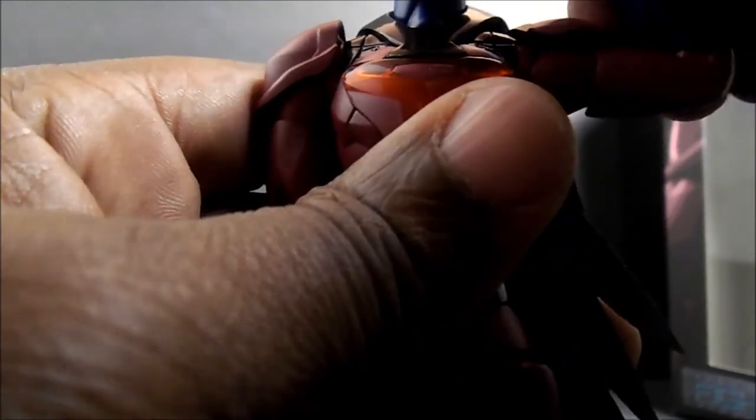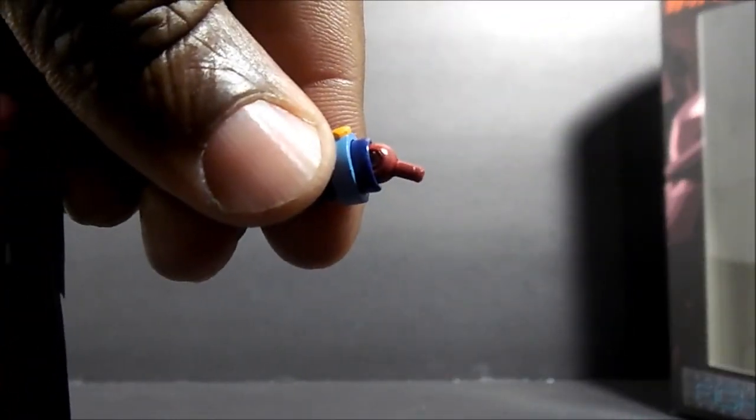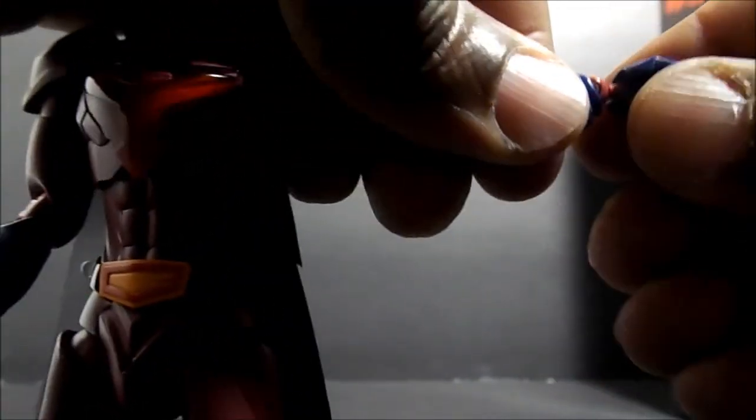Getting back to articulation. Shoulder pads are on a separate hinge and a little swivel right there, so they won't get in the way of articulation. His shoulder goes up about that far, and down. He has a bicep swivel in there. Hinged elbows, which are double, give you more than 90 degrees. The wrist is a hinge peg, I'll just show that. It's not a ball, but they come off and go on pretty easy. So you get all your range of motion in your wrist.